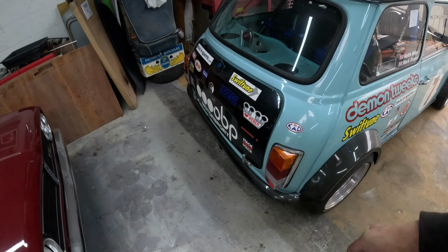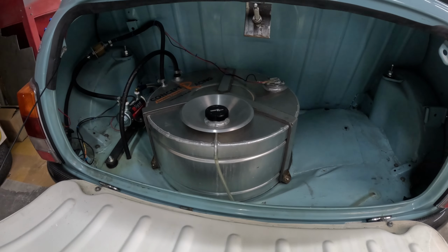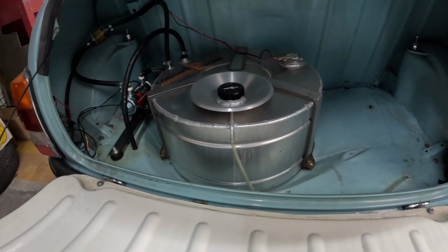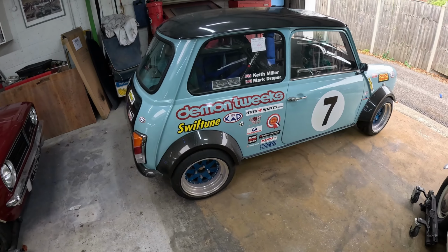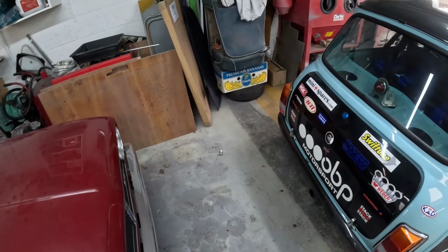Obviously the boot, I've gone for just a fiberglass boot lid. Again, it's a Miglia type fuel tank, facet fuel pump, carbon fibre roof, or roof skin, carbon fibre arches, carbon fibre bumpers.